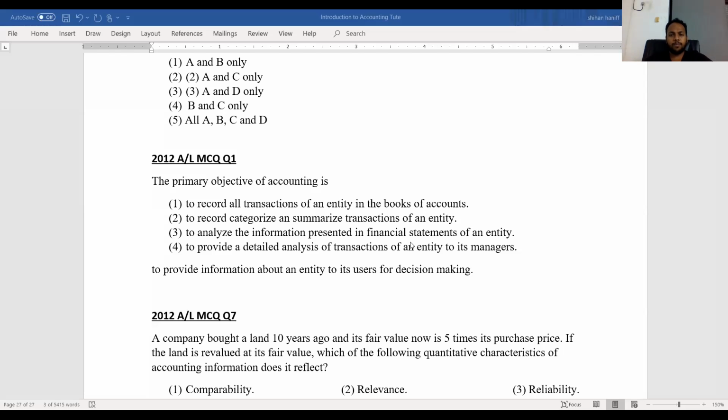Since we have some time, I'm going to do one question where we are going to learn the accounting equation, ledger accounts, trial balance, income statement, and statement of financial position, a complete process. The basic parts I will be doing in the normal class, but to have an overall idea, I hope most of you have done some of the basic things in accounting. So based on that, we will try to do this question.